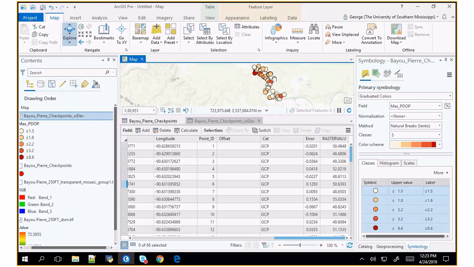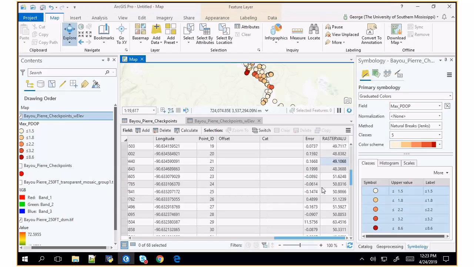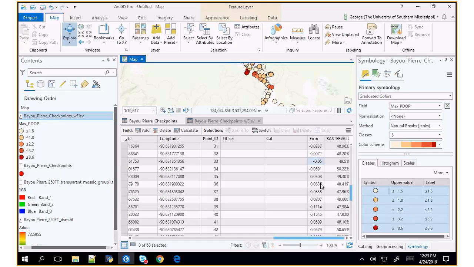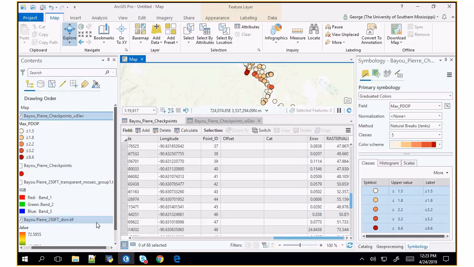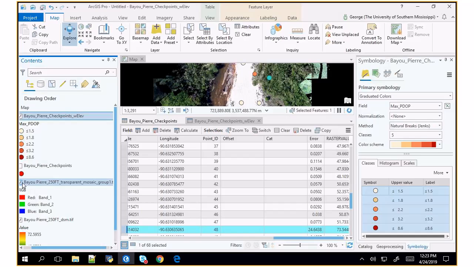So this is showing the error, but the errors are negative and positive. Okay. So some of them are really, really big, 24 meters. I'll bet you that's one of the ones that's over here. Oh, that's that one. Yeah, also in the middle of the forest. Okay, so likely it's got the top of those treed areas.